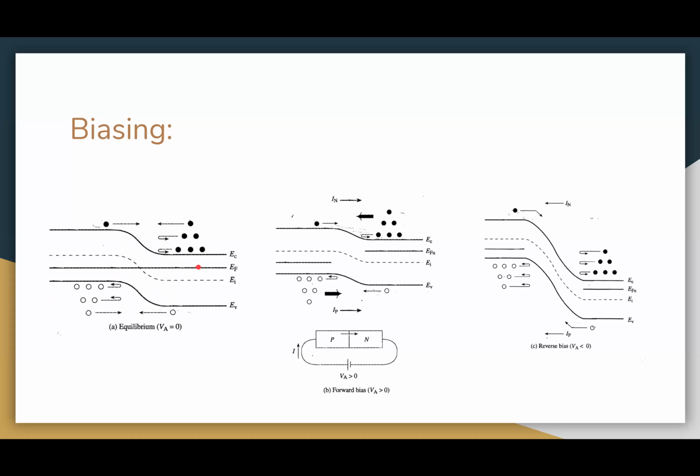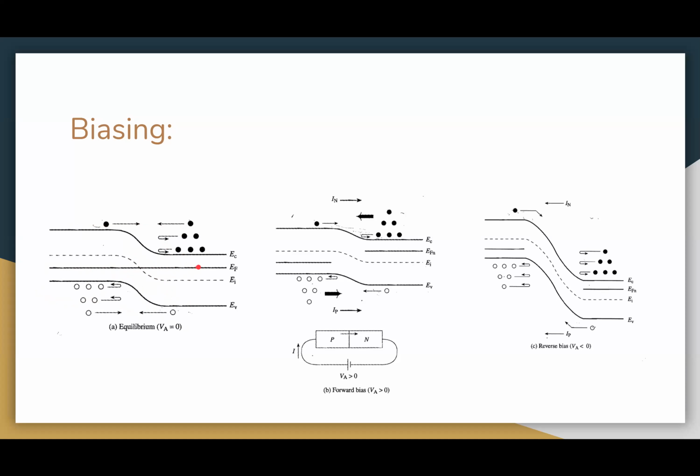And as you can see in the picture, because it's at equilibrium, the amount of energy needed to cross from one side to the other all cancels out. You can see that only one free electron and one hole is able to cross, but at the same time, it's going to run into the other one that's trying to cross, so it cancels each other out.